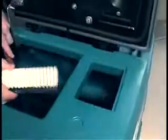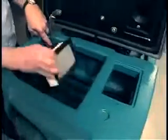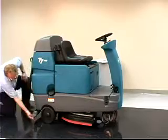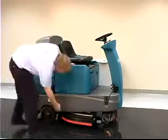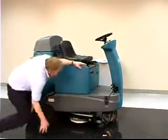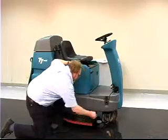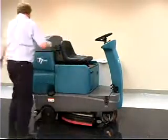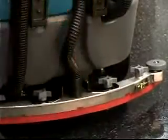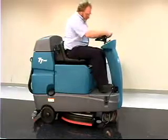Clean the vacuum fan inlet filter. Check the squeegees for damage, wear, and deflection adjustment. Check the condition of the scrubbing brushes. Remove any string, banding, plastic wrap, or other debris wrapped around the brushes. Check the vacuum hose for debris or blockage. Check the brakes and steering for proper operation.